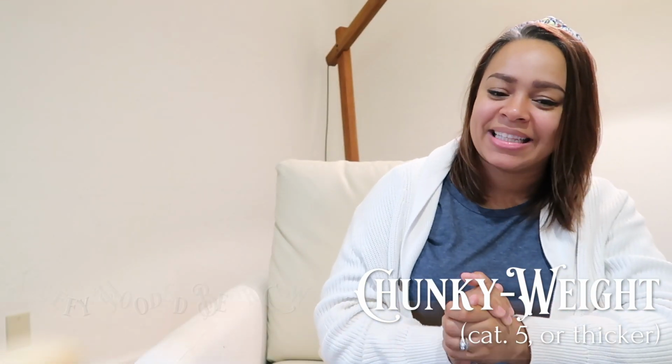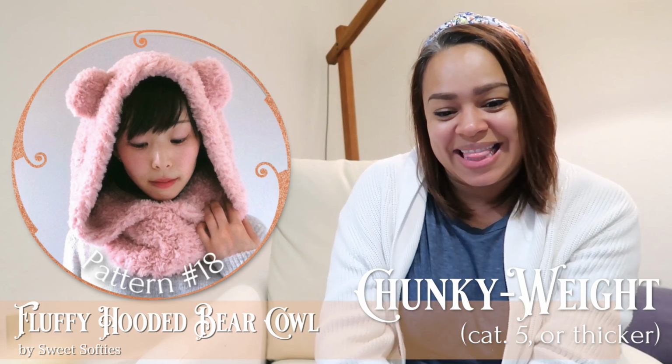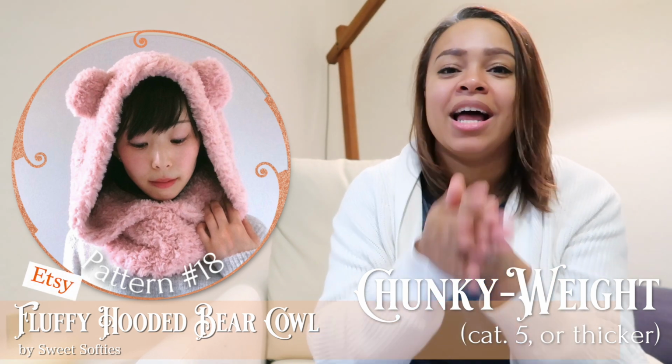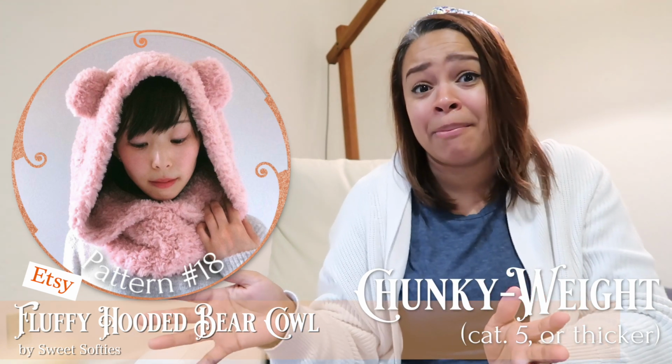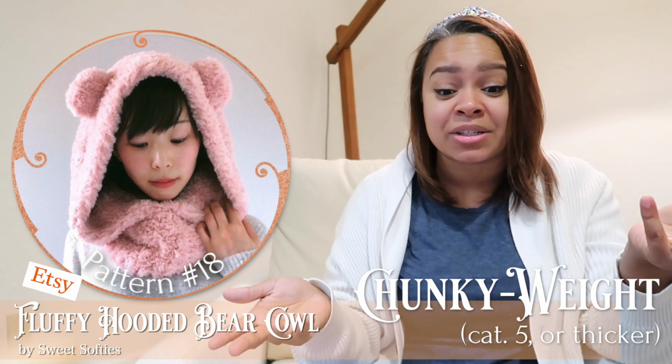So this next pattern is by another friend of mine. This is the Fluffy Hooded Bear Cowl by Sweet Softies, and this is just as adorable as it is fluffy. Another pattern using fur yarn, and I actually very much randomized this lineup, by the way. I did not mean for these to be side by side, but a good comparison to see.